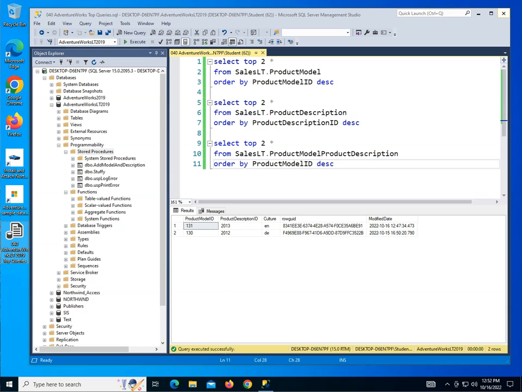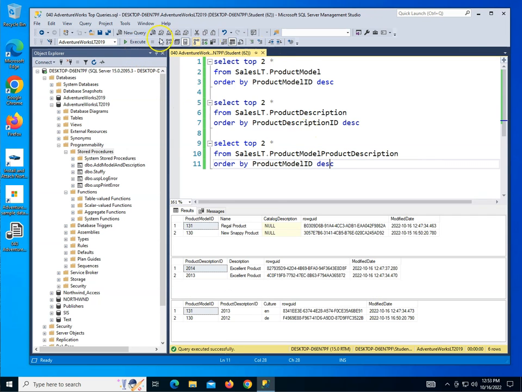So let's go ahead and take a look at an example of this and how transactions can be useful. In the previous lesson on stored procedures, we created this stored procedure, add model and description. I've put together these select statements that we had previously, with the addition of the top two, which allow me to see the last items that were inserted into the product table, product model, product description, and then the joining table, product model product description. So let's go ahead and run this stored procedure.